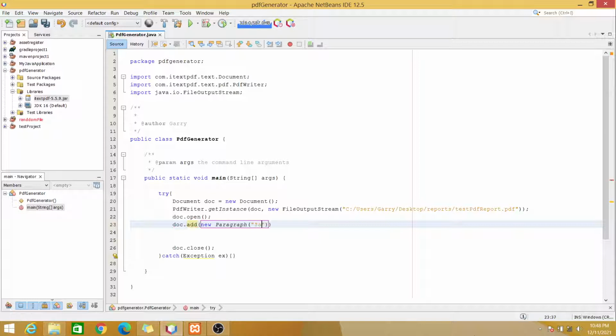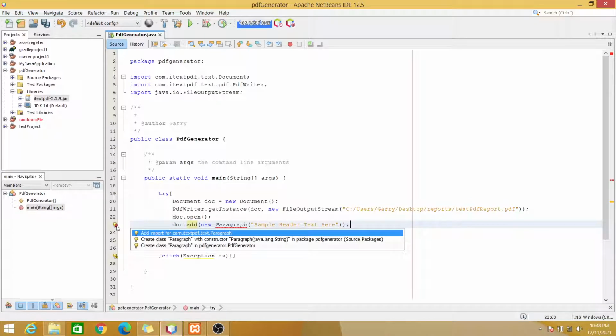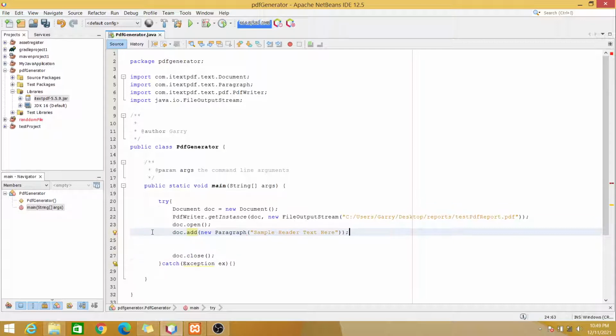So sample header text here, and then parenthesis, semicolon, and then add import for com.itextpdf Paragraph. Yes, we are going to be needing that.